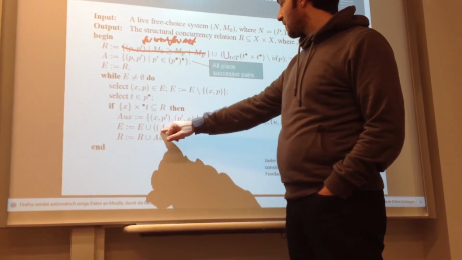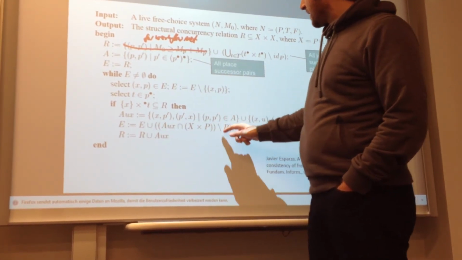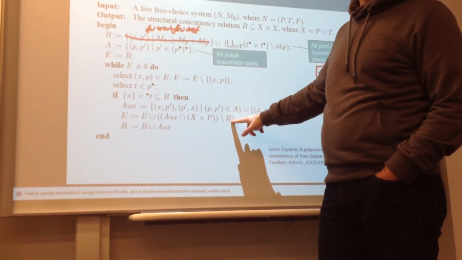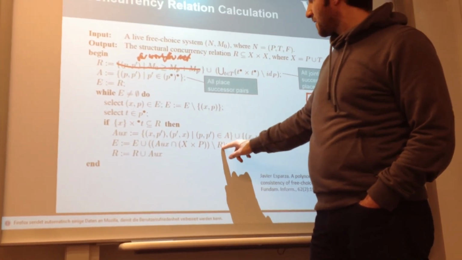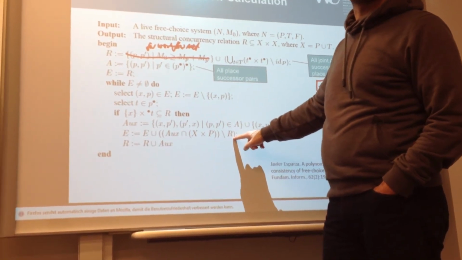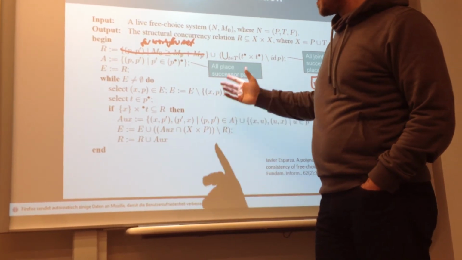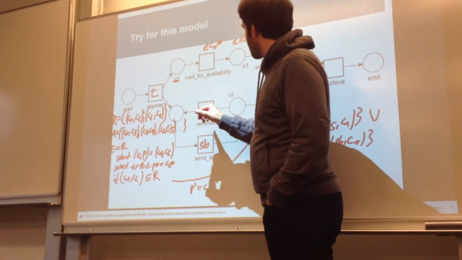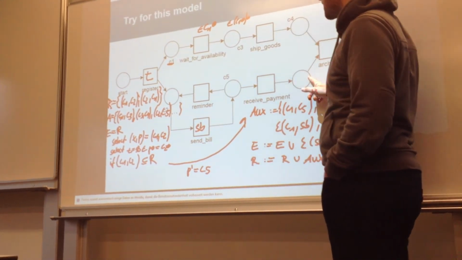That is essentially the part that we get by intersecting the auxiliary set of x versus p, and we would need to subtract those that we have already added to our relation set. But here in this stage we have not yet added something. This set difference makes sure that we do not run into an infinite loop, and this whole thing will be stopping at a particular stage. Right, and then we can continue, for instance, with one of the elements that we got, which was C1, C5. With the same procedure, we will find that C1 is also concurrent to C6, and so forth.